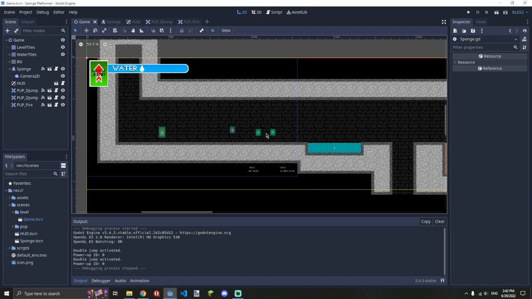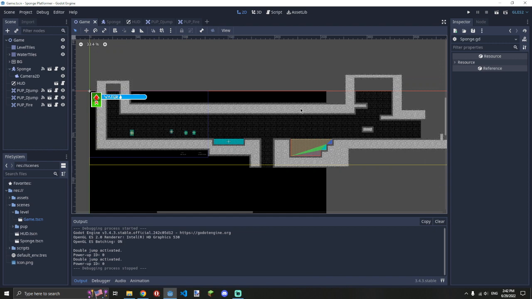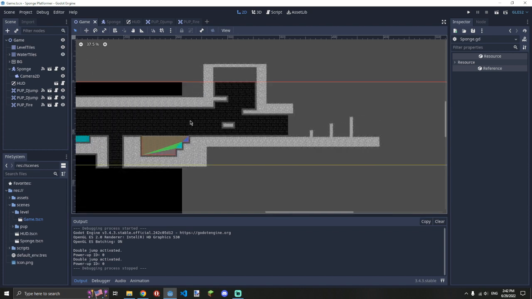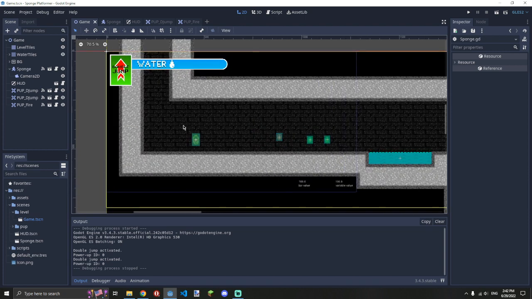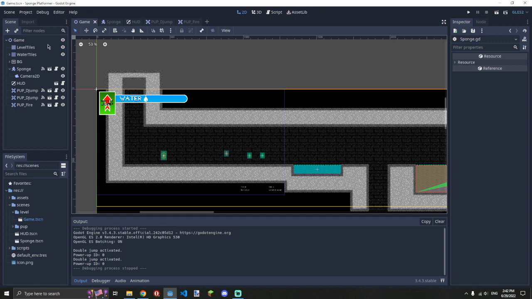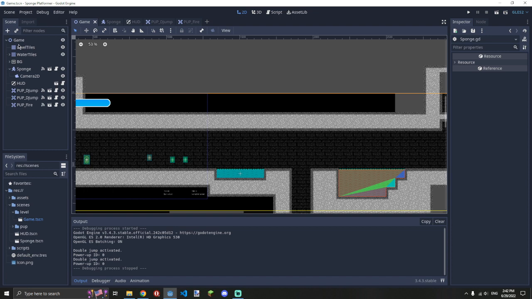Okay, so a few things that I want to do is I want to think about ending level, like a little thing that you touch and boom, you're gone. As well as working on the way power-ups actually function. So I suppose we can go and start out with the end of the level thing. That shouldn't be too bad.